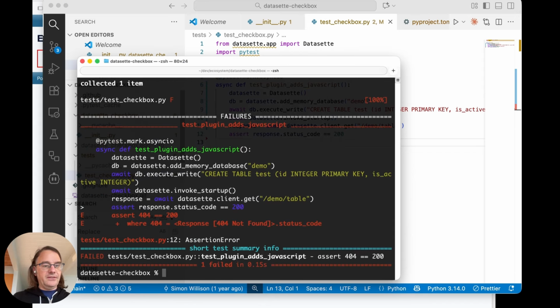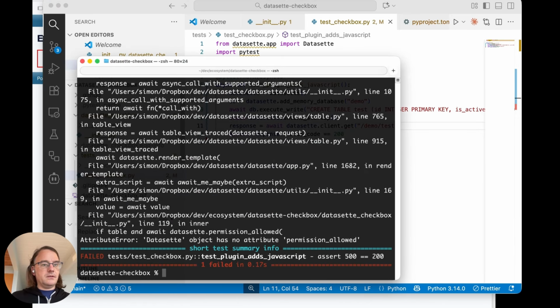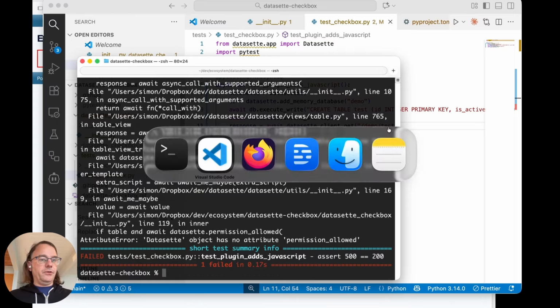So now I'm going to run tad, and we got a 404. Why would we get a 404? Dataset has a memory database called demo, but I called it test, and I call it table in here. That's why. There we go. Dataset object has no attribute permission allowed.